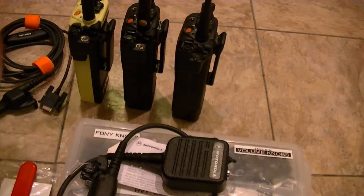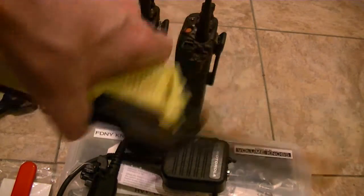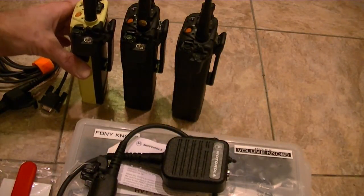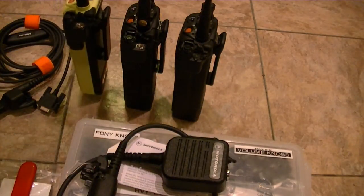So on the VHFs, they're going to be about 11. That'll be with charger, battery, antenna and all that, wideband, dust cover. Plus it'll be set up in the CPS to actually be programmed with more than one channel. It won't be some kind of radio where you're questioning if you can even get FPP on the menu. FPP will be on the menu of these.